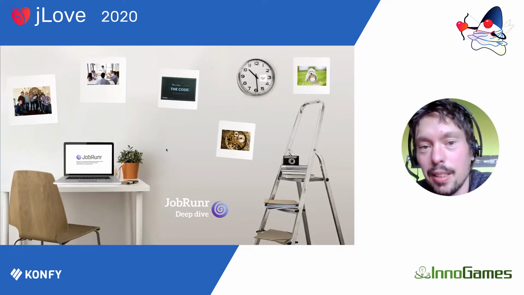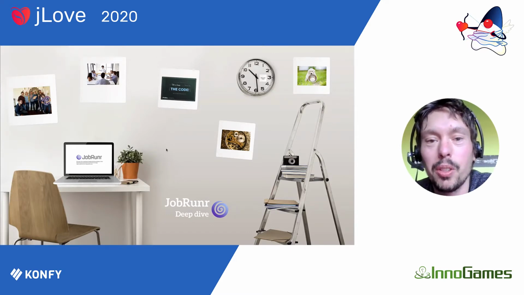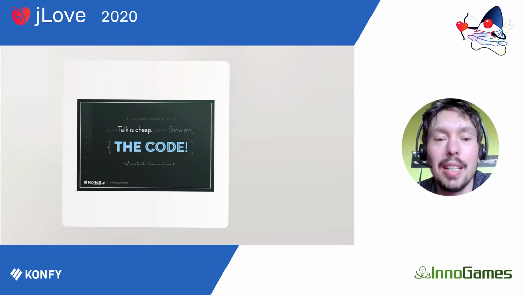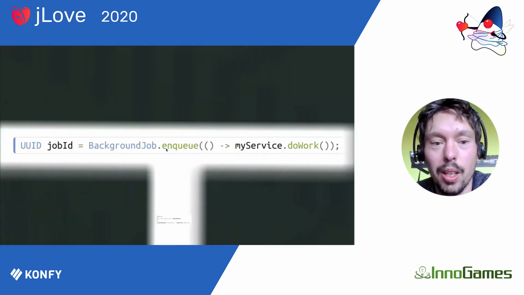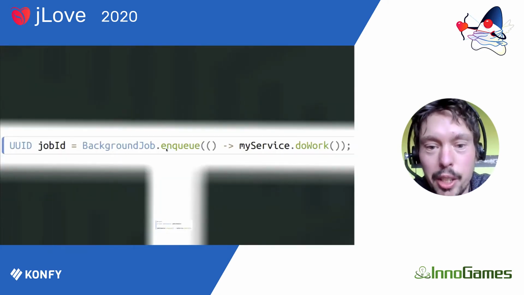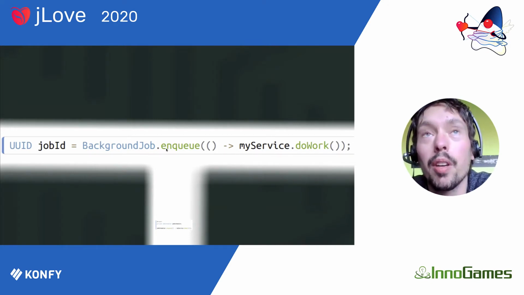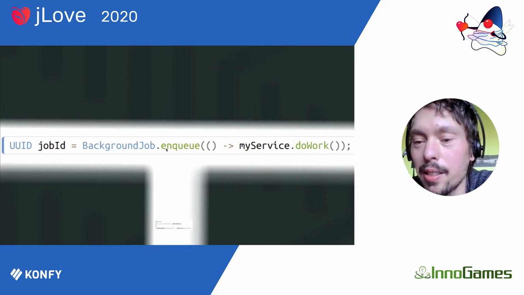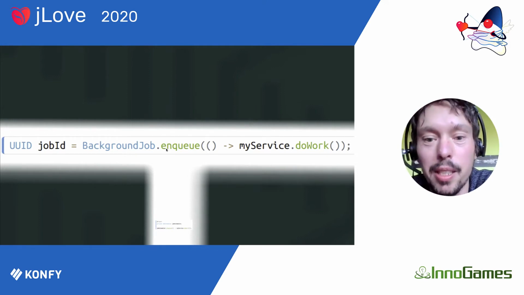So, like we are all developers and talk is cheap, we want to see code. So I'll give you all the possibilities you can do with JobRunr, and afterwards, we will do it all live. So here we enqueue a really simple job. My service can be any service that you have. I'm still old school. I'm doing a lot of Spring related stuff where we have our beans and we call methods on our service beans.